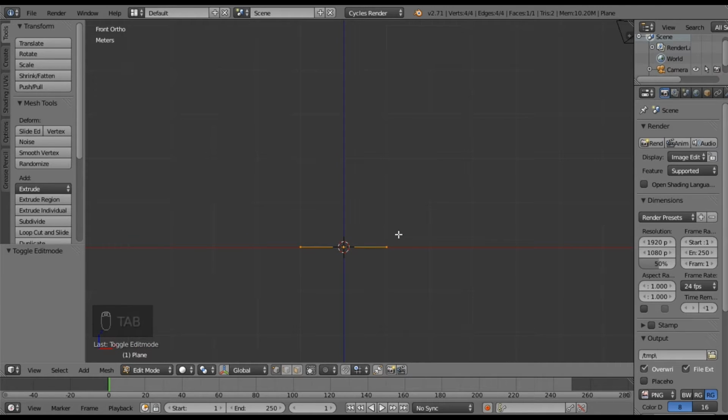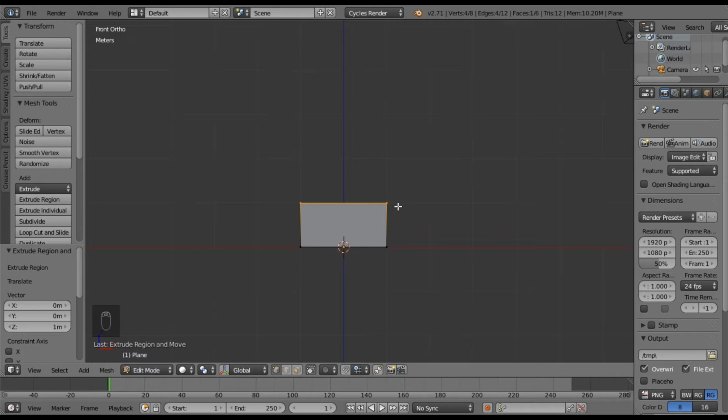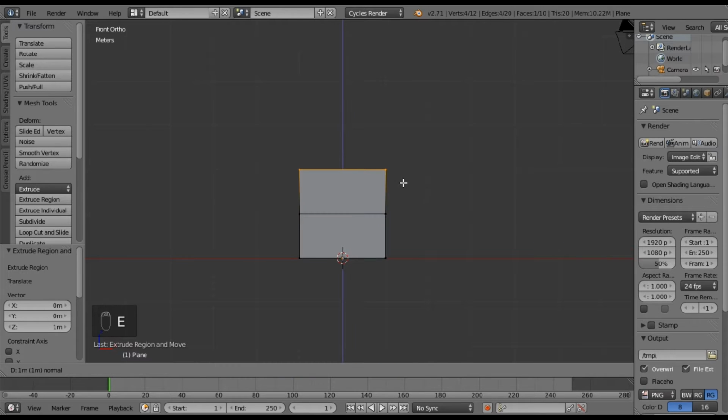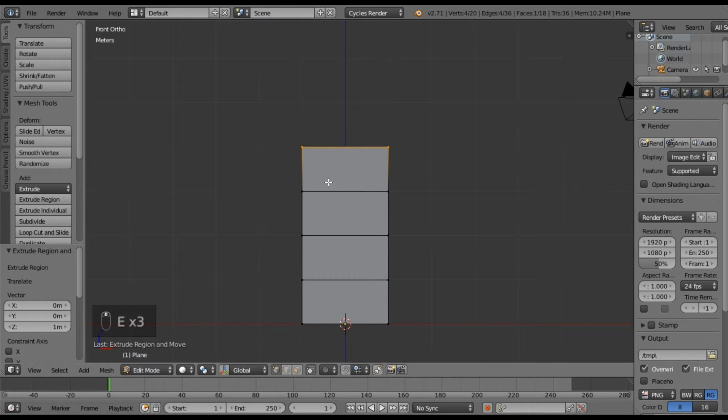And we're going to extrude it. And I'm going to hold down control, and that's going to bring me up one Blender unit, I suppose. I'm just going to go ahead and click it right there, and I'm going to do it again and do it again, and let's do it one more time. So that gives us 4 segments. You can see they're about equal spacing on the background grid here.